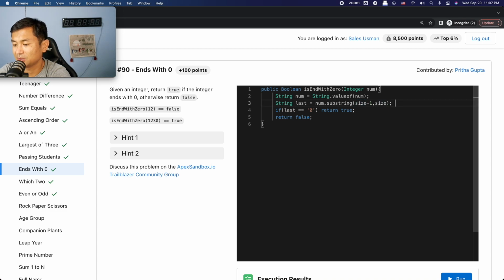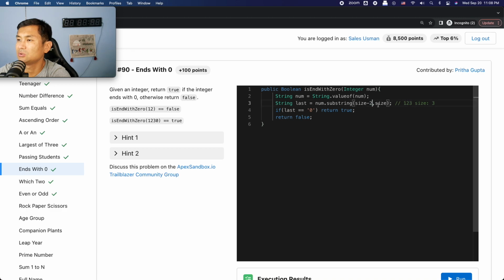So for example, if this value is 1, 2, 3, the size is 3, and so then it'll be 0, 1, 2.